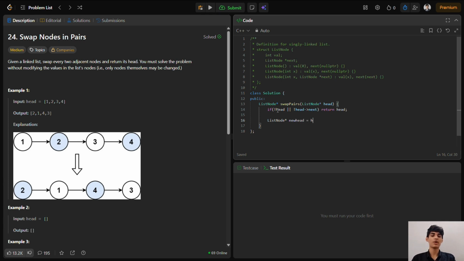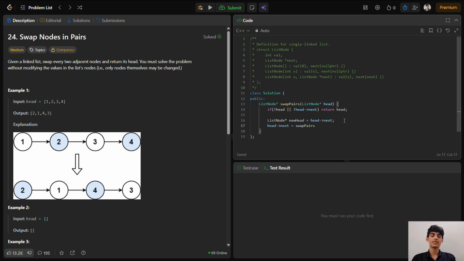This line is absolutely magic. Before we connect node 2 to node 1, we need to know what node 1 should point to next. It should not point to node 2 anymore, it needs to point to the rest of the modified list. So we make the recursive call swapPairs and pass it head next next, which skips over the current pair and jumps straight to node 3. We trust recursion to complete the job and swap the rest of the list for us. Whatever the swapped sublist is, we attach it directly to our current node using head next.